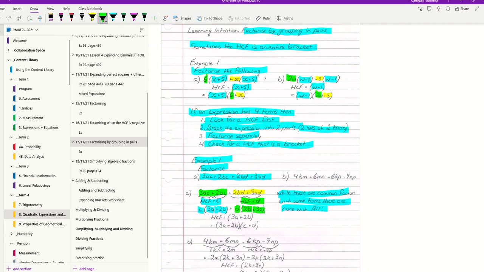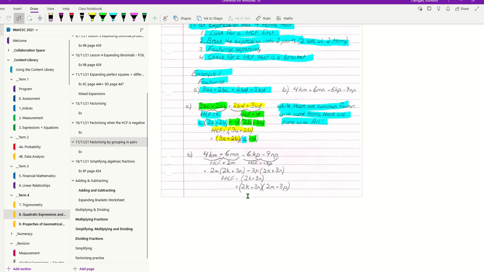We've got plus 3a. So when we observe this, we've got 3a plus 2b and 2b plus 3a. They are the same. They're just rearranged. It's like saying 2 plus 3 and 3 plus 2. So I end up with a highest common factor of 3a plus 2b. Put 3a plus 2b outside of the bracket, and then inside the bracket we're going to have this c, and then we're going to have the plus d. Put that plus there as well.